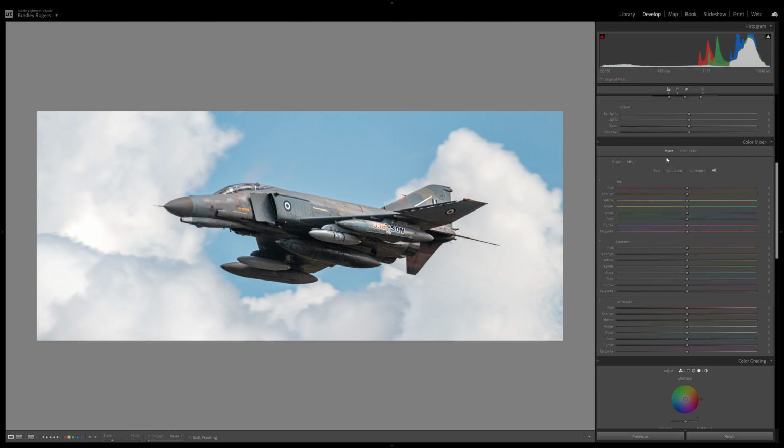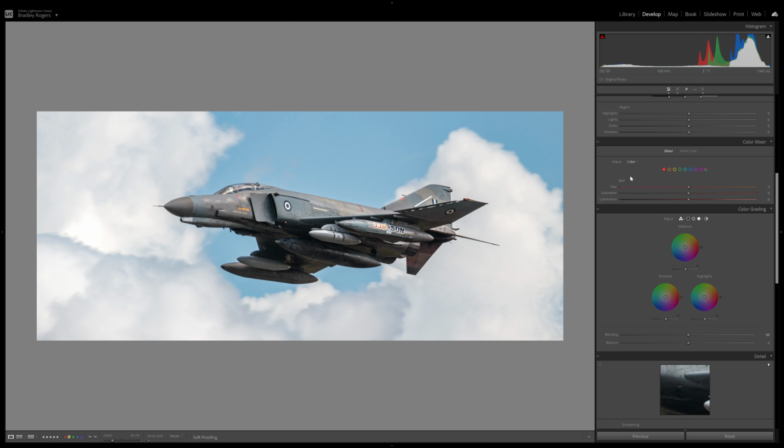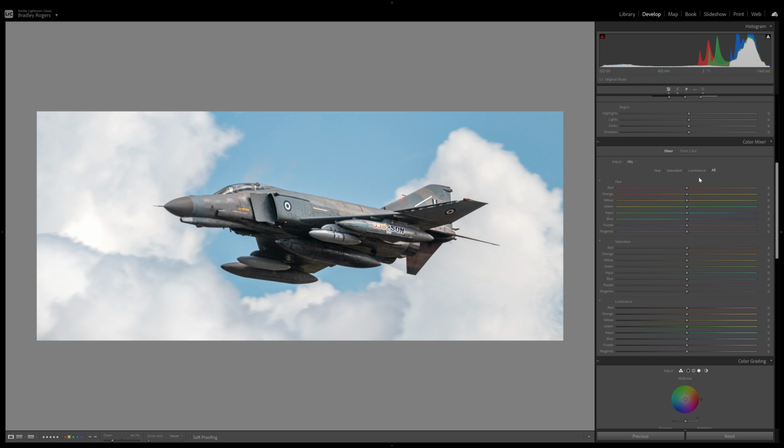So now we come to the colour area. I like to have mine open like this. Yours might look a little bit like that or like this, but I just simply like to have everything open so I can see every colour channel, clicking on all, and just work my way through them. There's not a huge amount of red in this image, although it is affecting the tail lights and probably this burner area slightly. I'll probably leave it at that.